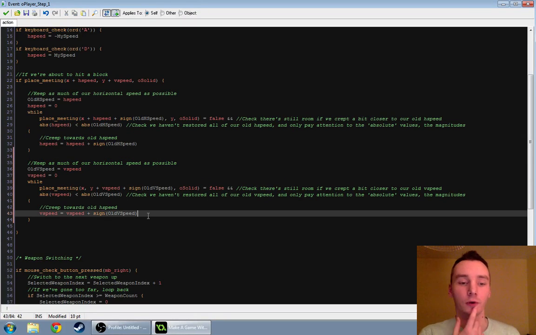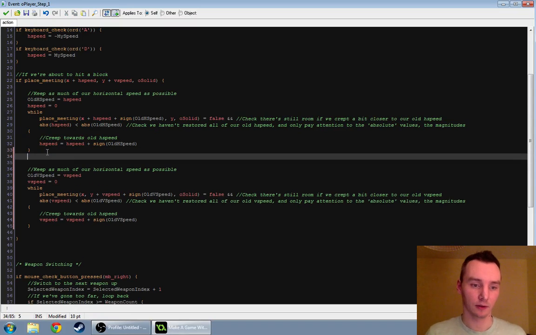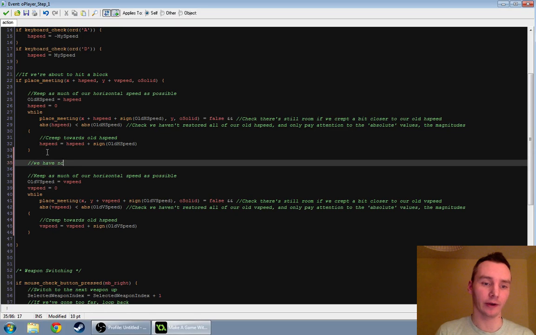The only thing, and I've tested it both ways because I've tried this code before, this seems to work fine, but after I thought about it I realised, since we've already set the h speed to what we're going to keep at the end of this, I'll write a comment here: we have now figured out how much of our h speed we can keep without hitting anything, so we're keeping that.